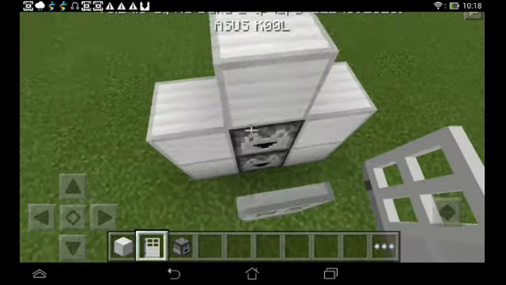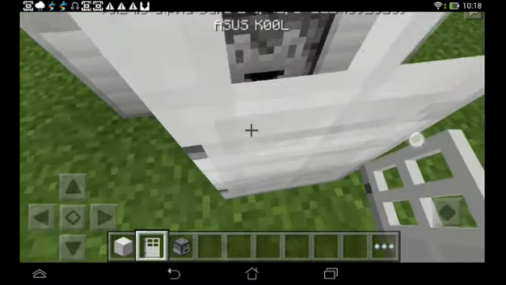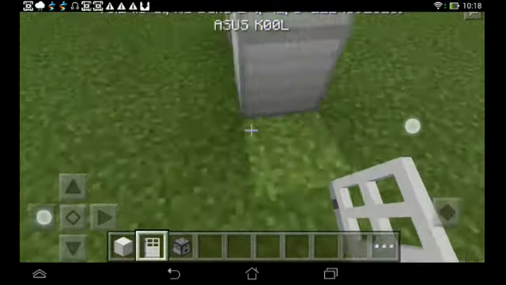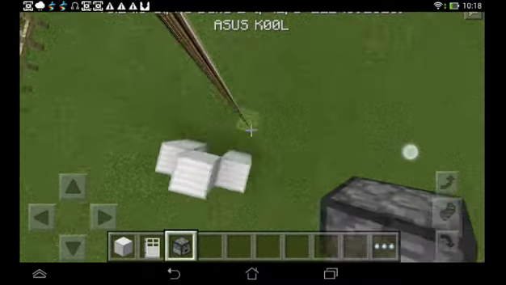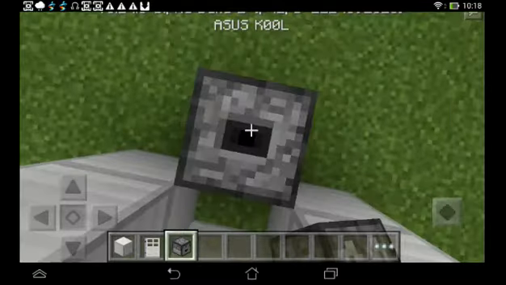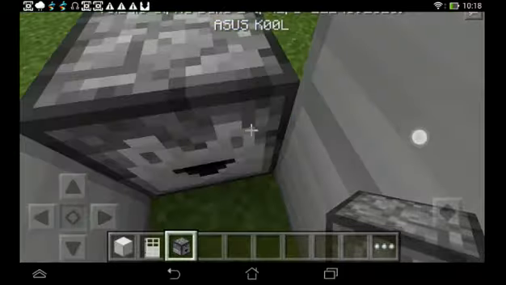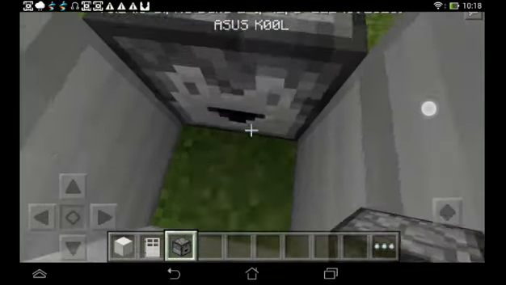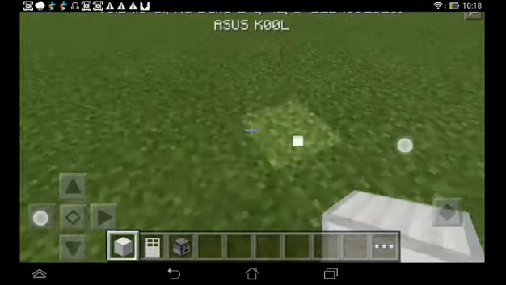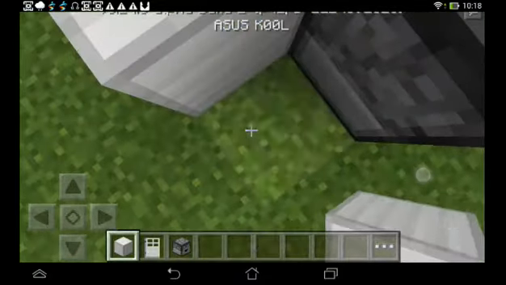Now, I'm not ready with that. Okay, I'm wrong, I forgot. Jump over here. Oh my god, I forgot something. Yeah, there we go. Break a block of iron. Use this to make the refrigerator.